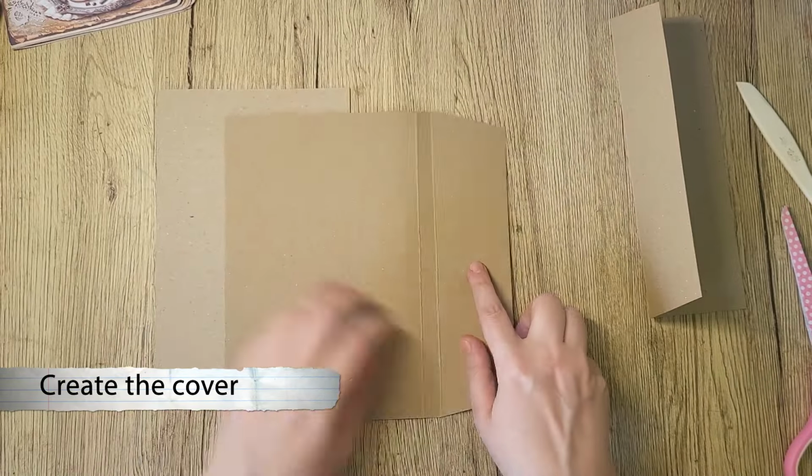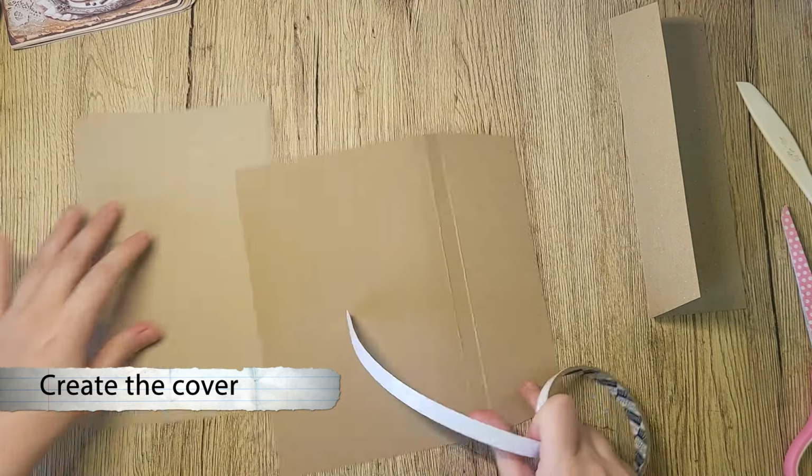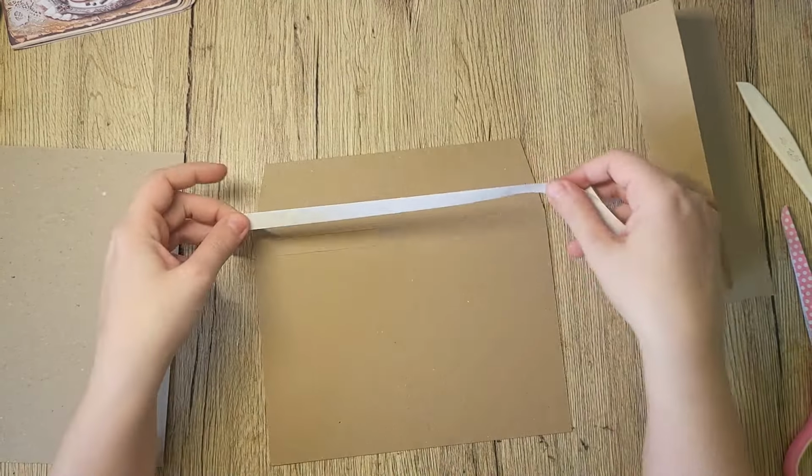We can now glue all the pieces together. Place the back cover in the middle and overlap the edge over the front cover. Do the same with the flap cover.